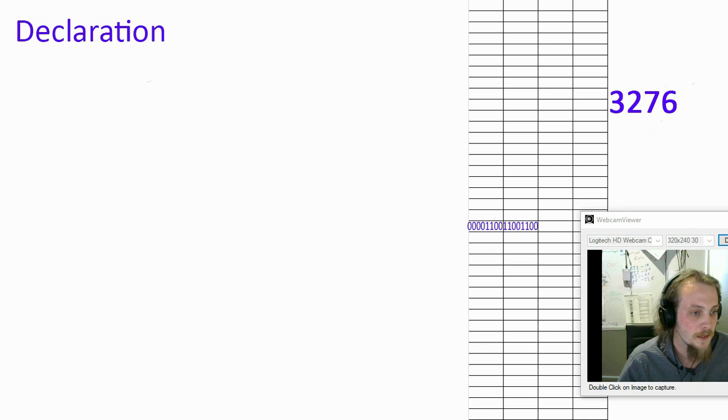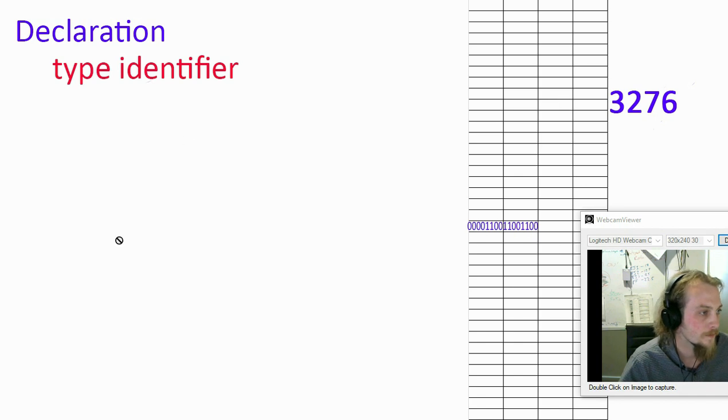Okay, it's a little bit different than mathematics, but it has similar properties in the fact that it can change a value. Okay, and to declare a variable, we need the type and the identifier, so the name of the location in memory. So let's do a quick example of this.